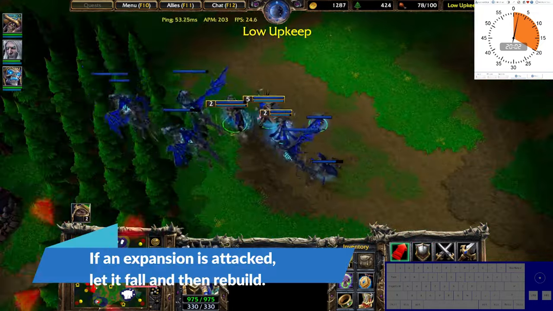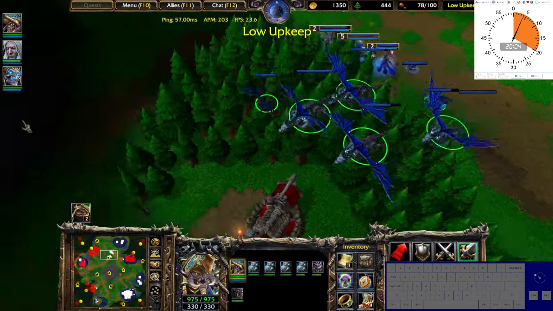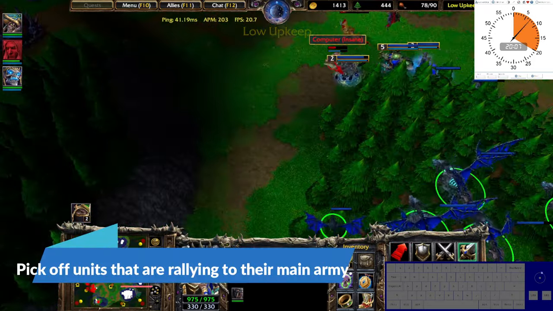If an expansion is attacked, let it fall and then rebuild. Pick off units that are rallying to their main army.